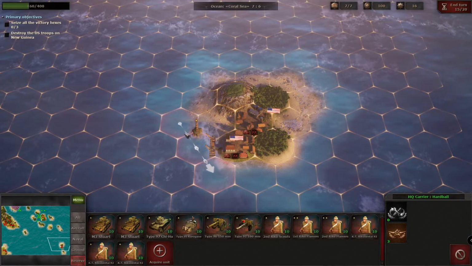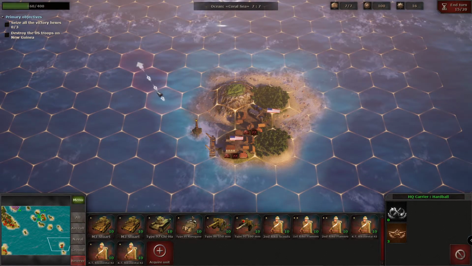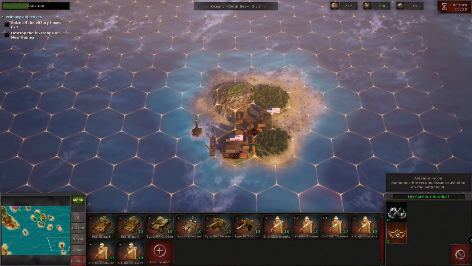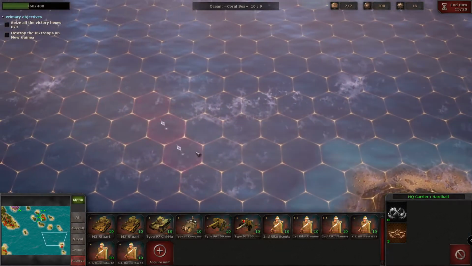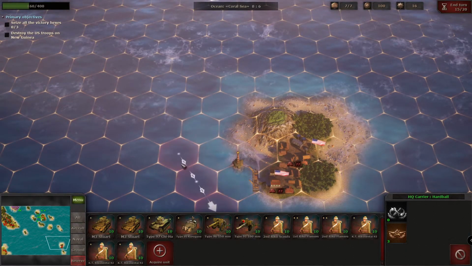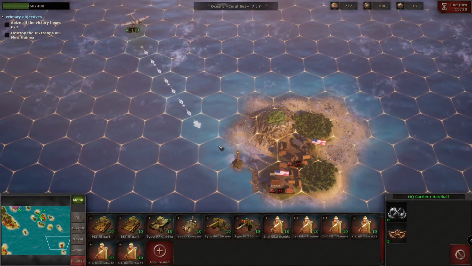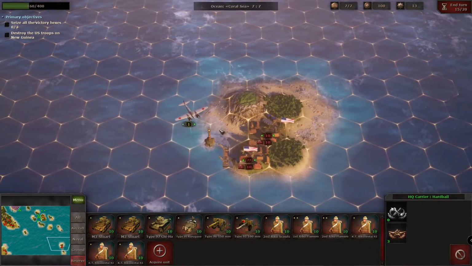Like so. Why is it not possible? Was it out of range? Oh, it's not possible. Verify enemy's location. Ah, no, sorry. Wrong button. Sorry. So like this. Ah, yeah.